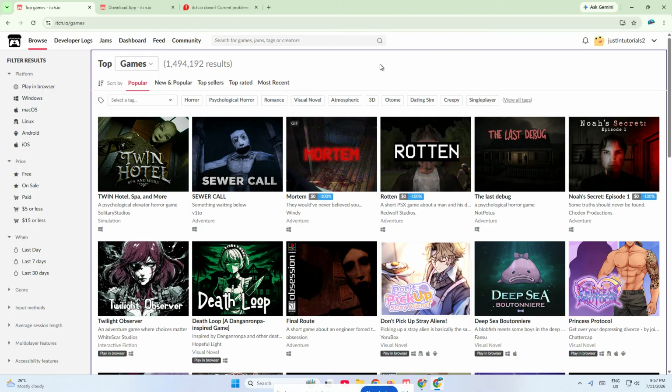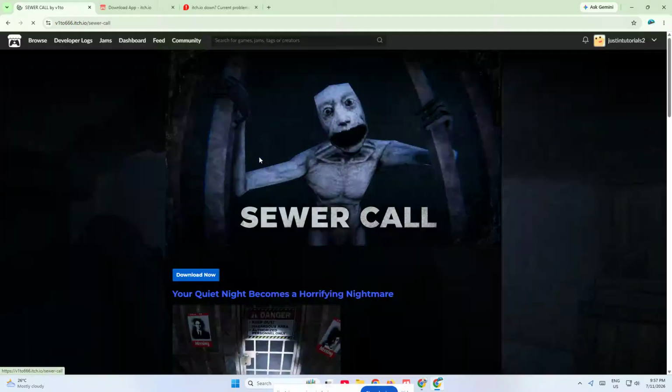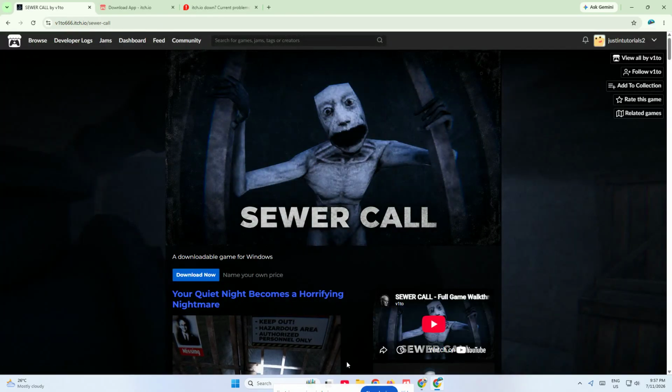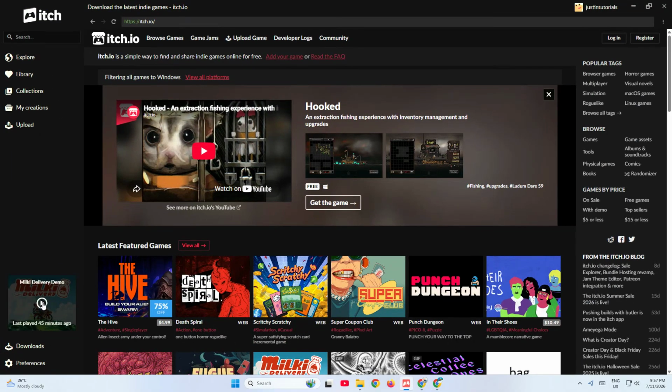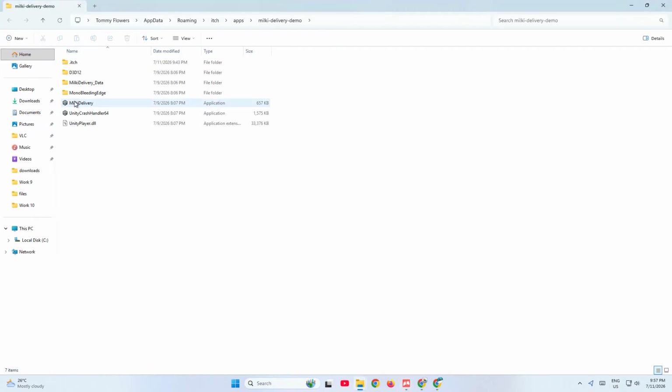Now, if you're using the itch.io desktop app and the website still isn't loading properly, there's another useful workaround. Even if web access is broken, you may still be able to play your downloaded games directly from your computer. Open the folder where the game was downloaded, look for the game's executable file, usually the .exe file on Windows, and run it directly. This bypasses the website entirely and can save you a lot of time if you just want to launch the game.